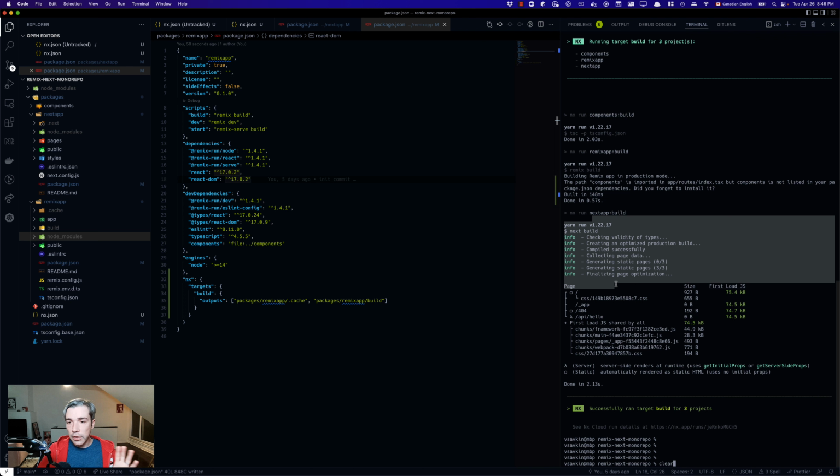But by default, it runs in a topological order, where your dependencies are processed first before you can process yourself. Right? As a side note, it doesn't mean that if you have a dependency between projects, that all the tasks will follow it. For example, if you run like jest specs, most of the time you don't need to run them in a particular order, right? So you can have in this case, Next tab depending on the component, but they can be tested at the same time, for example. Right?